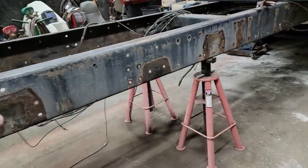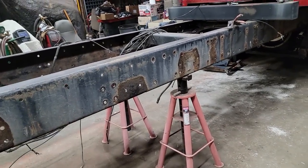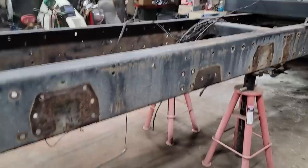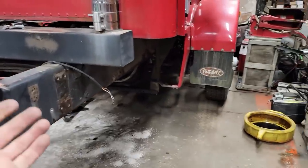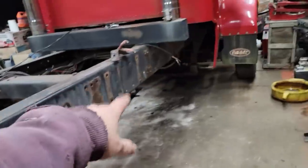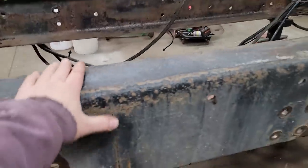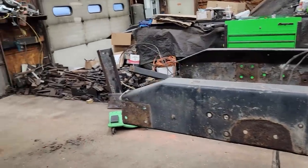And the thing is, I don't want to go back after this is built and then the owners say, yeah, I think we need to add something because my frame's bent or it's tweaked or it's cracked or it's broken. We're not going to do that. So we're going to take care of the problem now. So we have several options. Probably the absolute best, what I think would be the best option, would be to completely remove these frame rails from the truck. Unbolt everything, slide them out, order up new, stronger, thicker, better frame rails, put them in place, but have them made to where they're the extra 10 feet that we need.